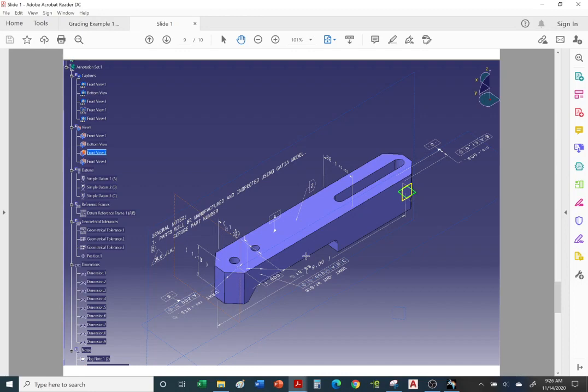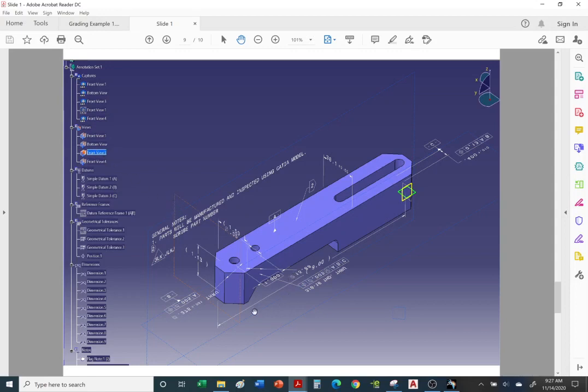Okay, so here's a model I created. This is something I did for my class during lecture two years ago. So I actually walked them through how to use the F&A workbench. And as you can see on the tree, we can create captures. We can create view frames.